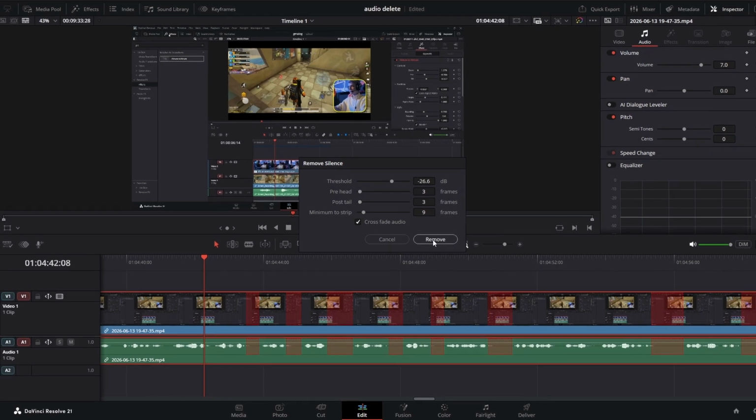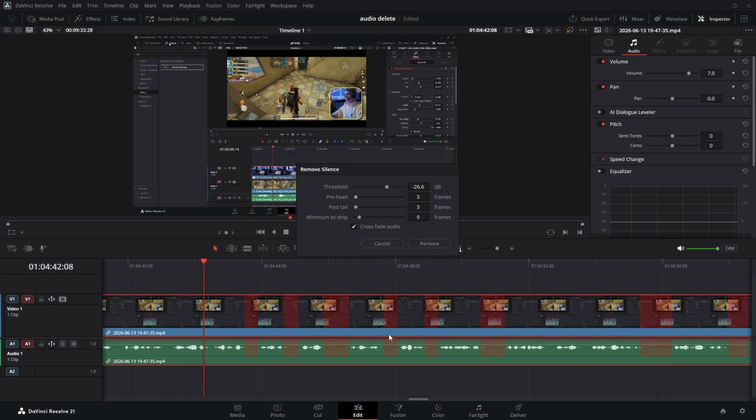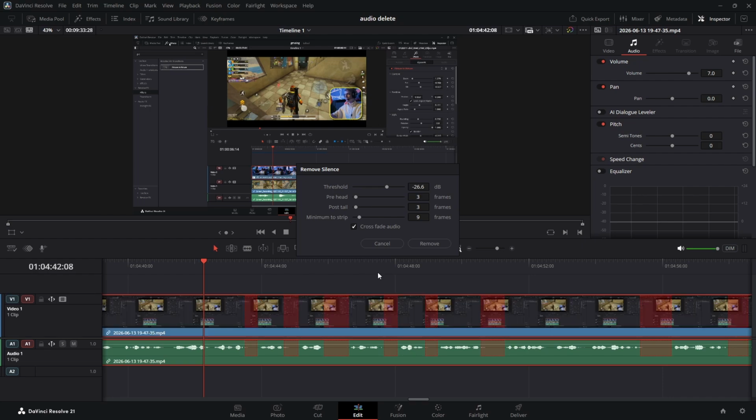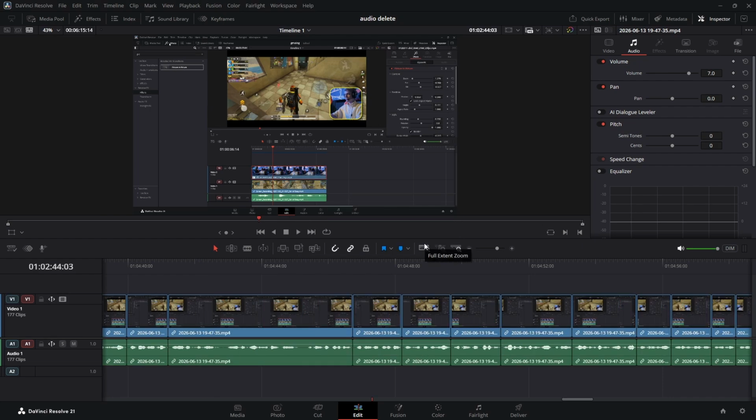Alright, so now if I hit remove, all these orange lines will be removed from the timeline. Because when I record, I use OBS for recording. I record audio and video at the same time. These clips are linked together, which means when I hit remove, I will cut the audio and the video at the same time. So if you want to cut just the audio, lock the video track. Go here and lock, then hit remove. But for me, because I edit both at the same time, I leave it like this and I hit remove, and that's how I cut my videos.